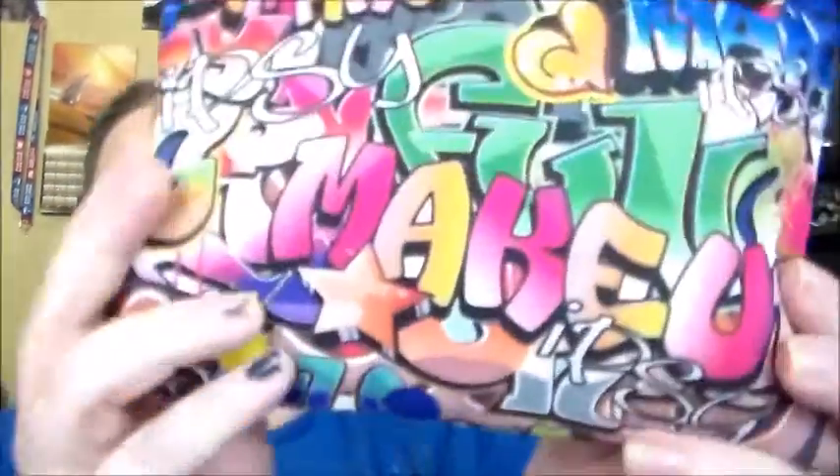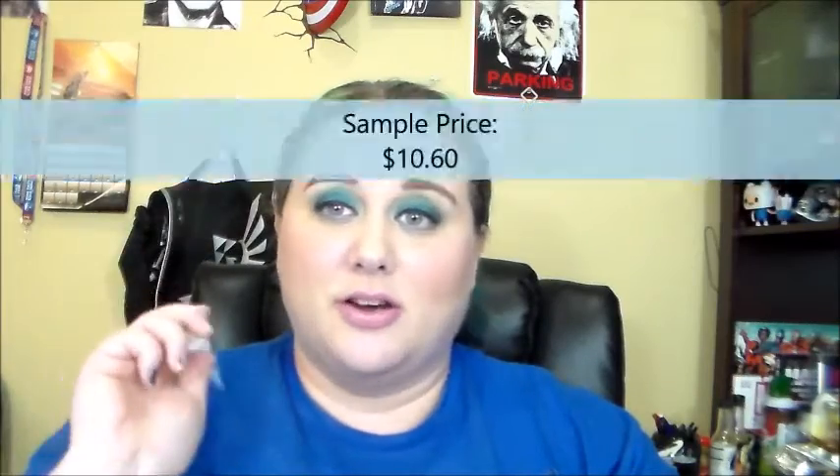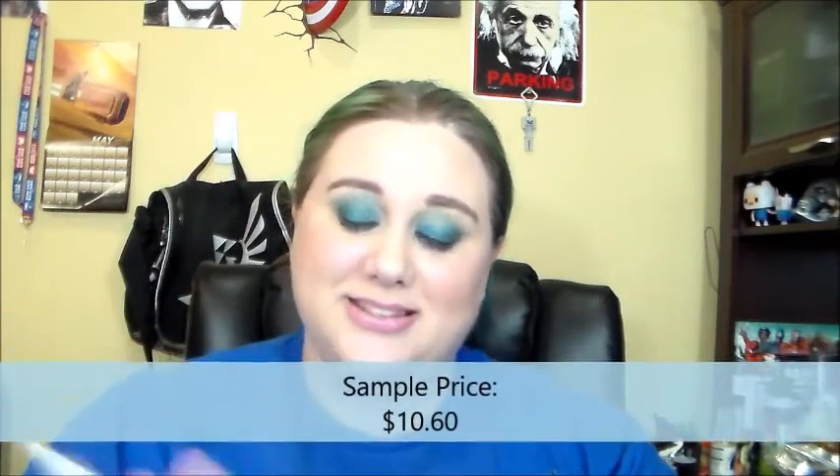I don't know how well you can see all the stuff on it, but it's super cute. As always, first I'm going to review the things that I got last month, and I'm going to go ahead and admit this right now: this hydrating mask I have not used. I have been working on other masks for my Project Pan, so I've been going kind of hardcore with those, and this got pushed aside. In a future Ipsy video, I will mention this when I get to try it and let you guys know how it worked out.